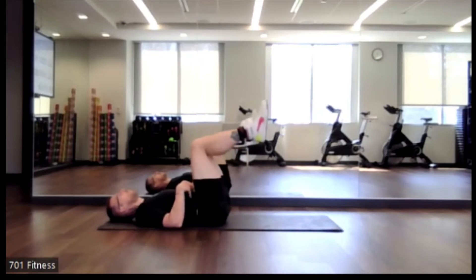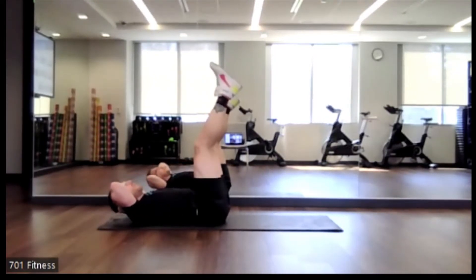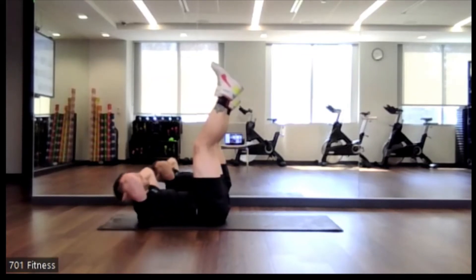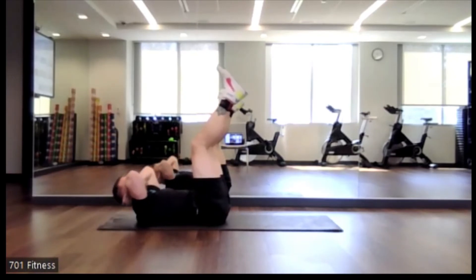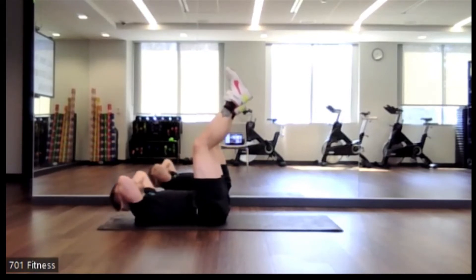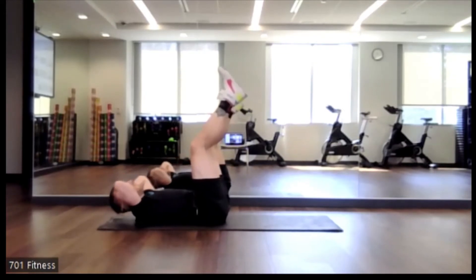One last one of either feet at 90 degrees or legs as straight as you could get them, and just doing a crunch that way. Great job. Again, the breathing aspect — technically, you would breathe out on the way up, breathe in on the way down or returning to the starting position. Again, feeling that in the upper part of your core.